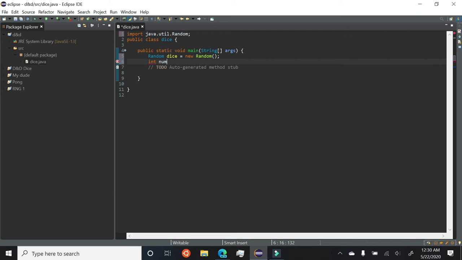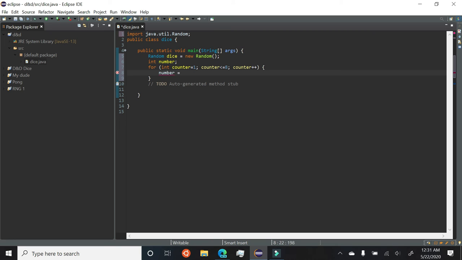And once you have that set up, we're going to establish an integer. We can call this number. There you go. We have all that set up, and then we are going to type in a for command so that it shows up multiple times. And it'll be for integers, and it'll show up, let's say 8 times. So it'll be less than or equal to 8. And then we want it to go up, so counter plus plus. There you go. And now that we have that line set up, we just want to make sure that number is what we want it to be.